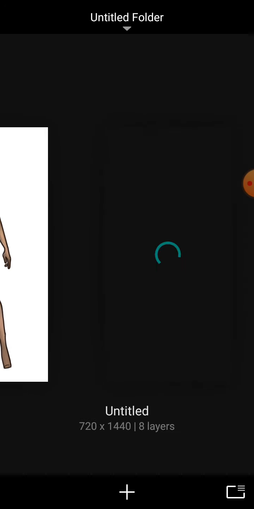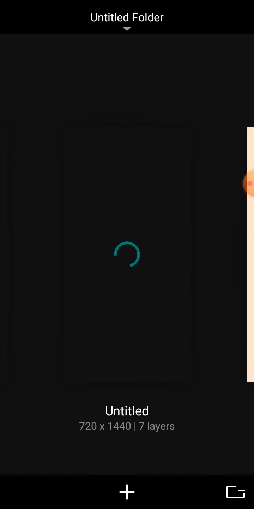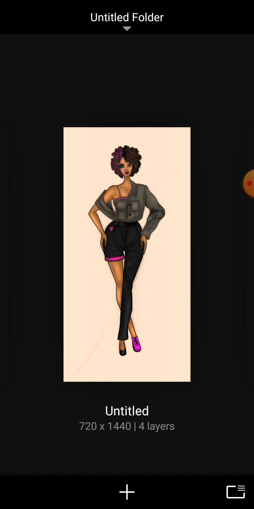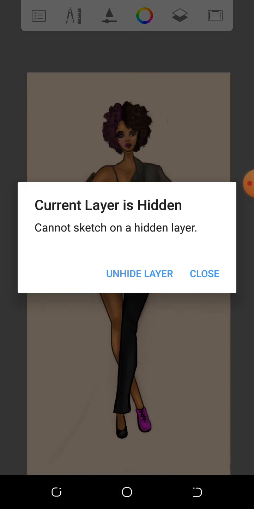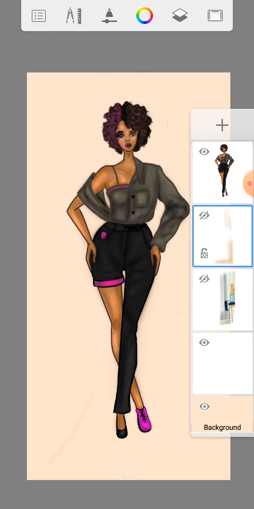It's taking time to load. So I can actually click on what I've done so far, and you see.